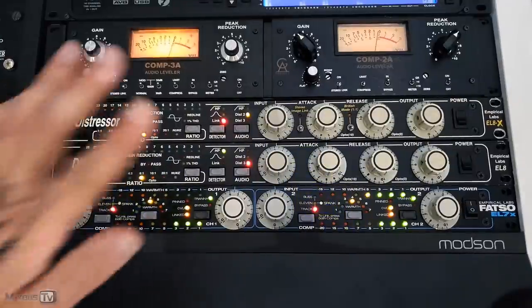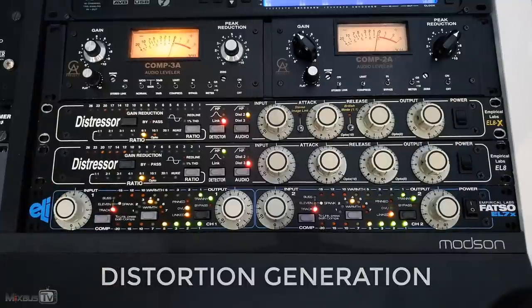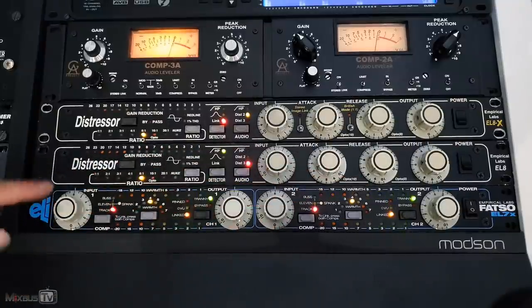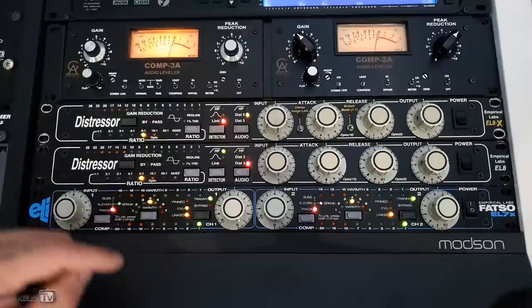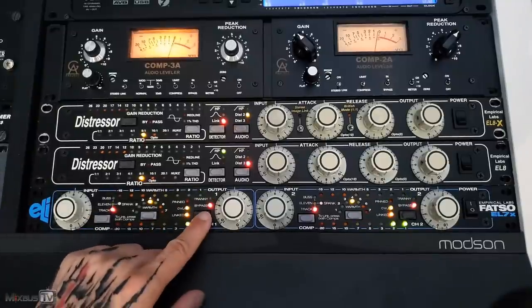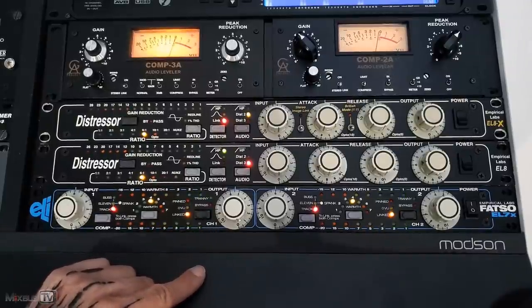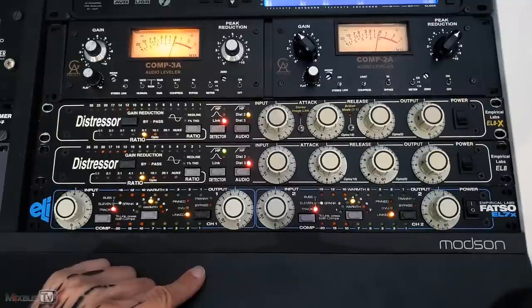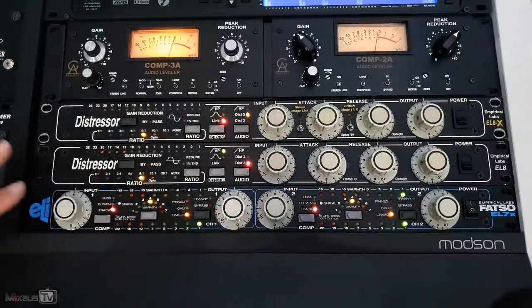The FATSO has basically four types of processing. One, harmonic generation and soft clipper, the distortion generation part. Anytime you pass audio through the FATSO, it passes through a smooth organic saturation circuit, except when it's in bypass. And this is a true bypass. This processing is useful for softly but instantly rounding peaks and transients, allowing a higher average level, increasing loudness without increasing peak nominal level. And this happens just passing audio through the FATSO without any of the other three processing going on.